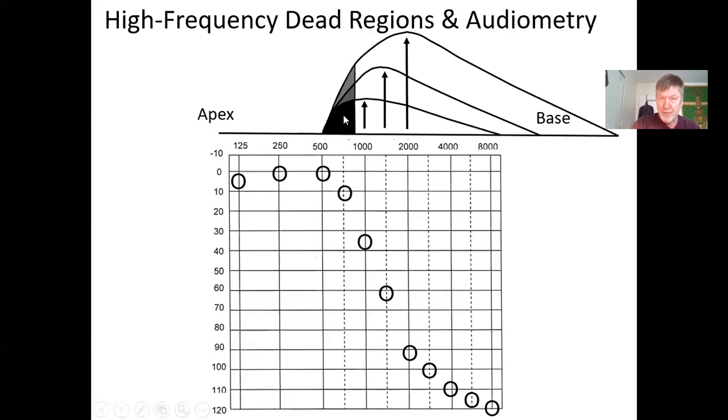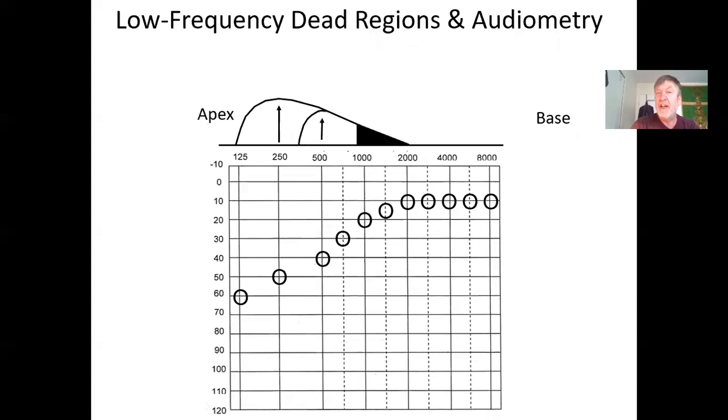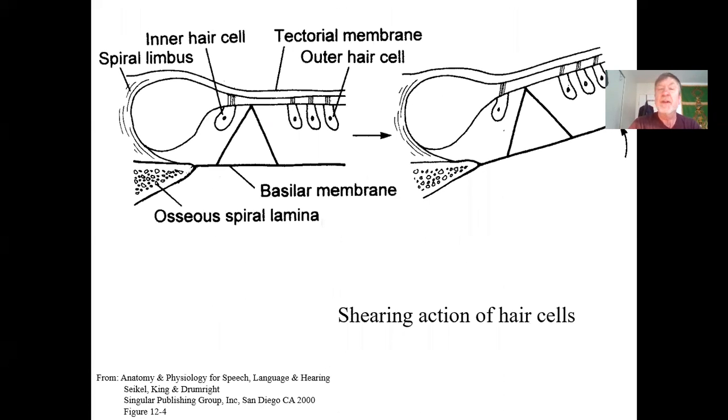So basically, the shape of the hearing loss that you get after total high frequency death, or the shape of the hearing loss that you get after total low frequency death of hair cells, it's going to look different. And this is an audiogram indicating the intensity of the sound needed for the right ear to respond, but it's a bit esoteric. I'm going to talk more about this in 125, hearing disorders. Anyway, back to the shearing action, okay?